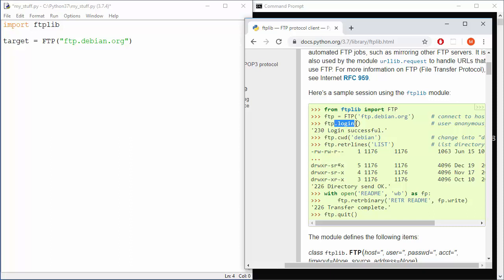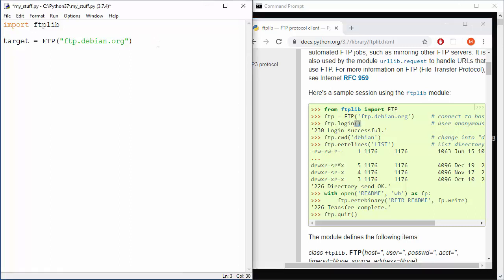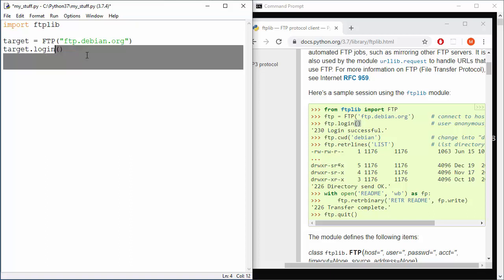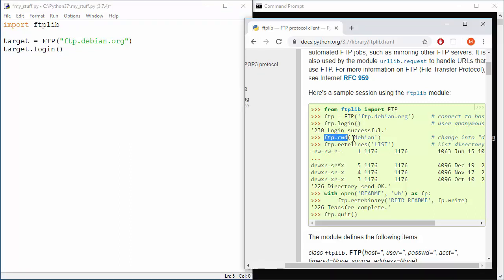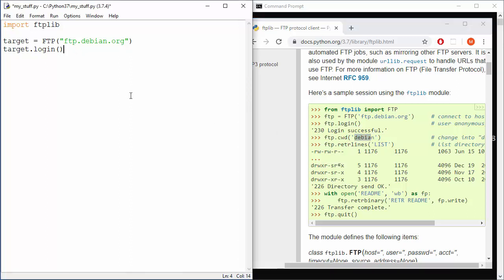After that, when we establish a connection, FTP servers demand login. So either you can log in with a user and password, if that system is kind of official, critical, internal, and so on, or you can get there anonymously. So see, they say user anonymous when you are using login with empty brackets. So let's use that. Target.login. So we have right now established not just communication, but we also established we are in a system as an anonymous user. So with this line, they're basically going to the Debian directory on a server. So let's actually do that.